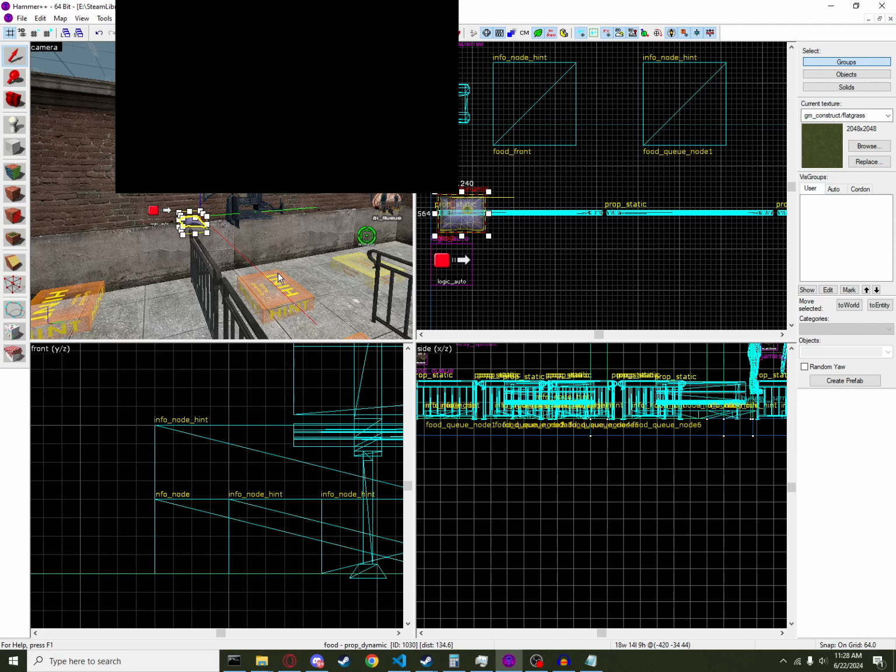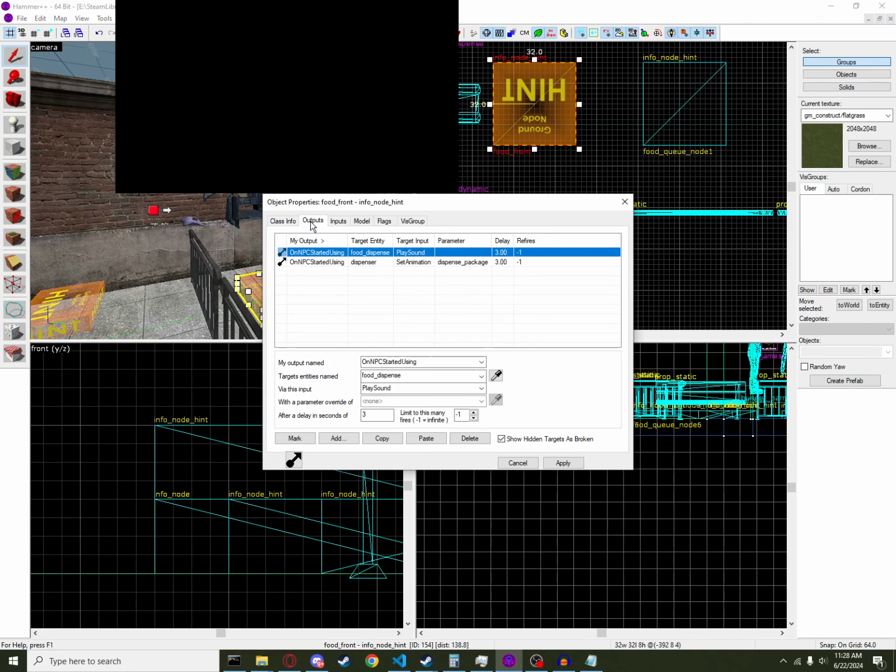Now, we're going to have them remove it. 2 seconds. So 5 seconds, we are going to disable this. Copy and paste 7 seconds, we're going to re-enable it.